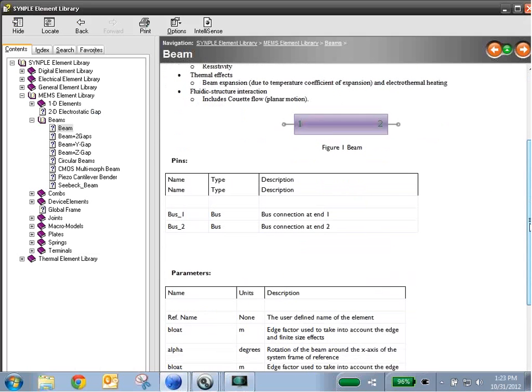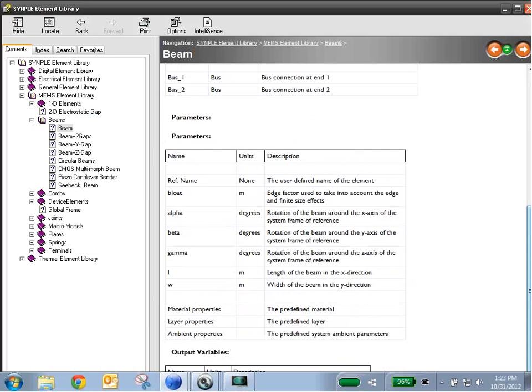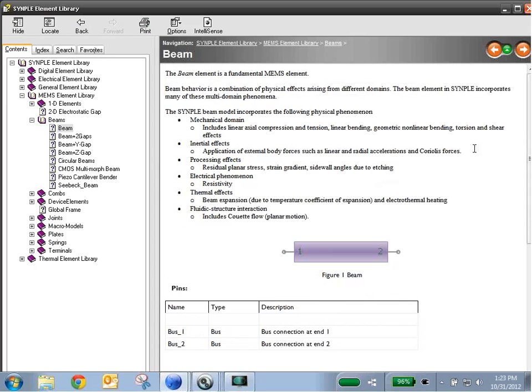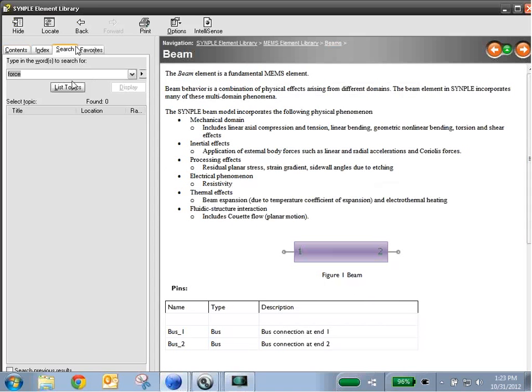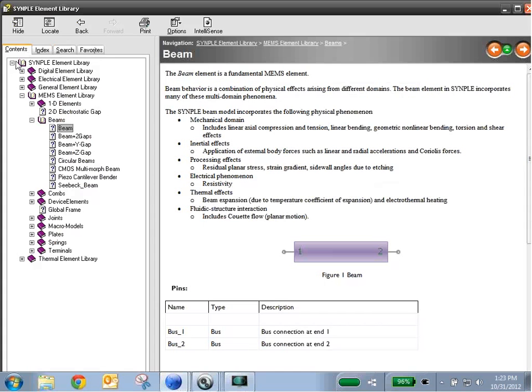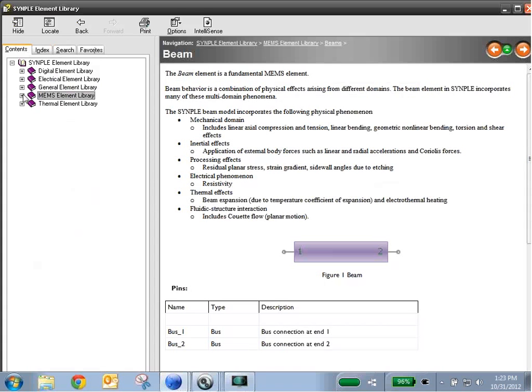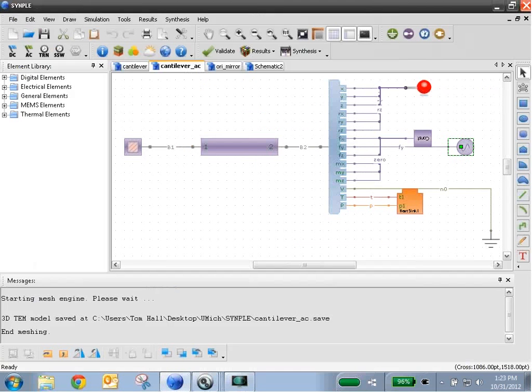And then if you're ever looking for an element and you can't seem to find it, you can use the search function for what you're trying to do, and chances are it will show up. If you have very specific criteria of what you need it to do and you don't think that one of these elements will work for your particular application, you can always email support@intellisense.com, and we can help either develop a new element or point you in the direction of the one that would be most useful.